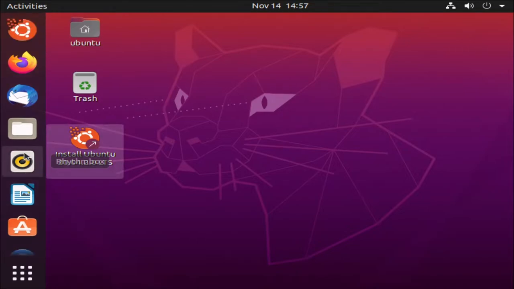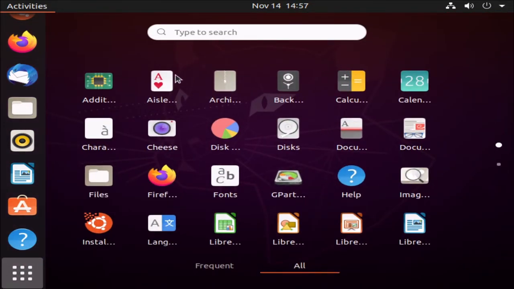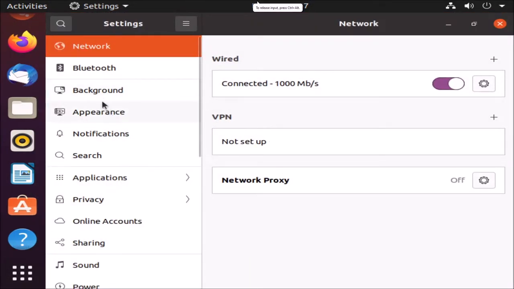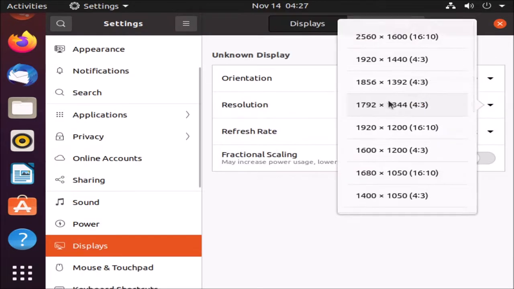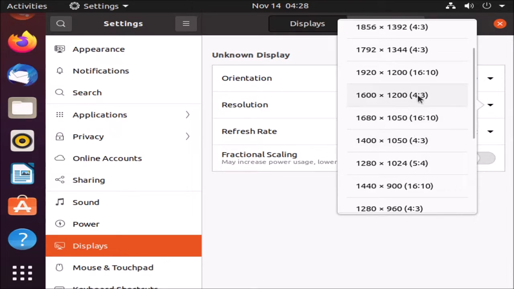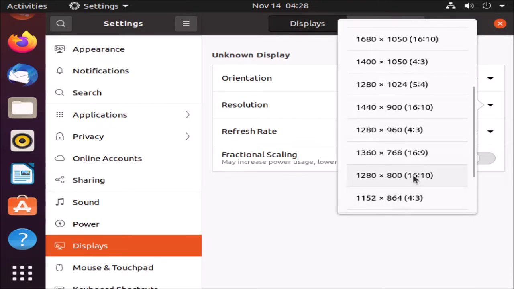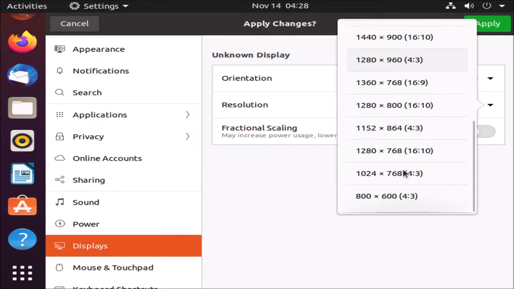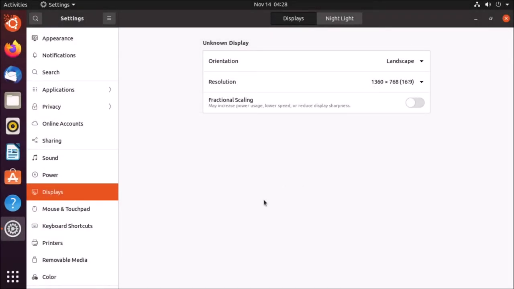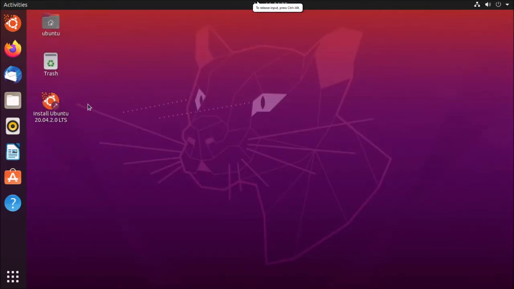At least. Okay, so can I get to settings? Yeah, we'll at least change the resolution to something a bit more readable. Unfortunately, for whatever reason, it doesn't have any 16:9 resolution by default. Oh no, it does. Wait, what? Oh, it has 1360. No, that's the wrong one. Apply, keep changes. There we go. So now it's not gonna be stretched anymore. I could have just disabled that, but I like it stretched.